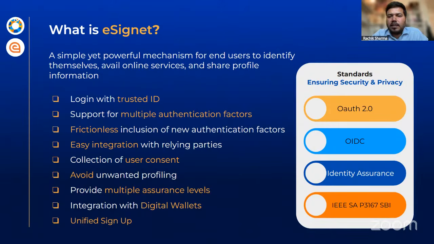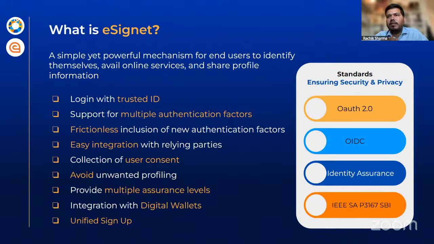Let's say I, as a citizen, want to go to a service portal. A service portal in this case could be a banking portal, an insurance portal, or a pension portal. The first thing that I'll be asked to do there is to prove my identity. So if the service portal is using eSignet, eSignet on the front will be plugged into the service portal. The user will get the option to, let's say, sign in with eSignet. Once the user clicks on sign in with eSignet, the control is given to eSignet. Now, what eSignet is doing in the backend is that eSignet is plugged into the ID system. Let's take the example that we are using the National ID system or MOSIP ID.